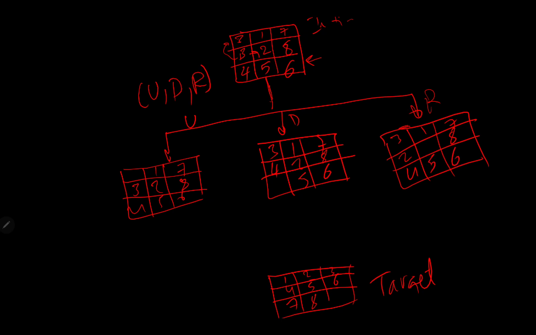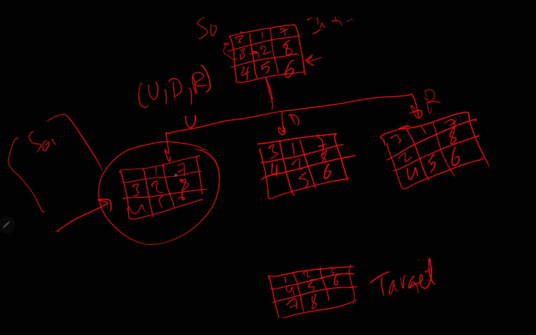Now we have 3 states, and in each state we can define a node. If it is a node, then inside this node as a data structure we will have the state itself. If this is state 0, then this can be state 0,1, for example, and we have the operators. What are the operators associated with this node now? If you think a little bit, you can find that from this you can go either down, or to the right only. So actually you have 2 operations that you can do here: down and right.